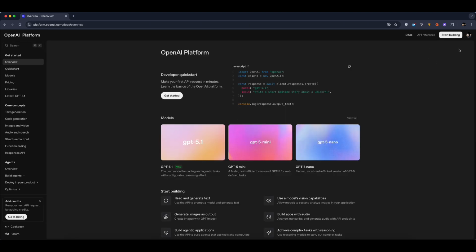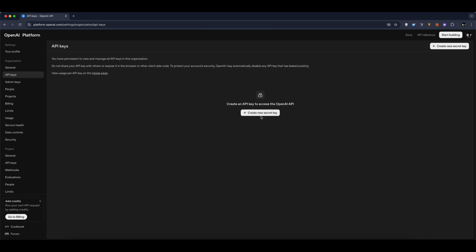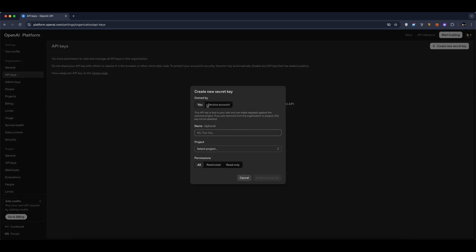To access your API key, go to the top menu and click the lock icon. Then choose API Keys. Before you can create a key, OpenAI will ask you to verify your identity using your phone number. Click Start Verification, enter your phone number, and complete the verification process. Once that's done, you can create a new API key. Click Create Secret Key under the API Keys section. You can name it anything you like, for example, First Key, and then click Create Secret Key again.